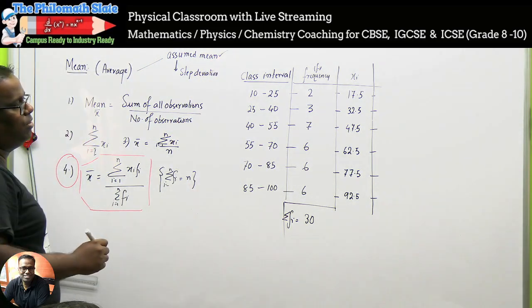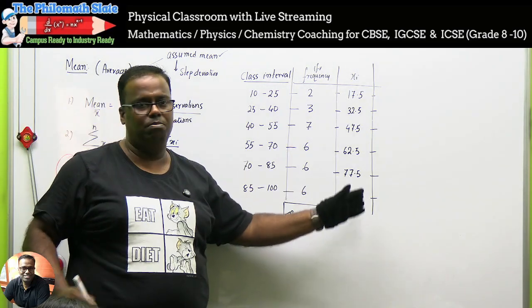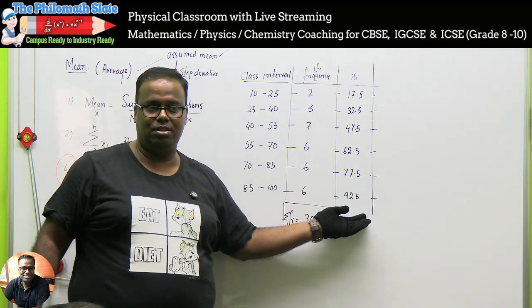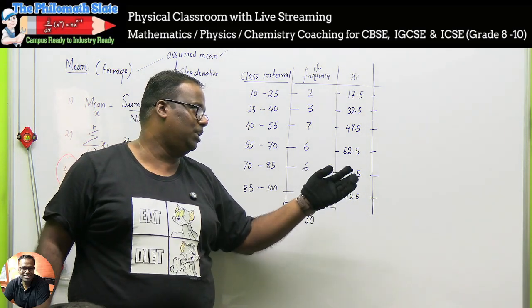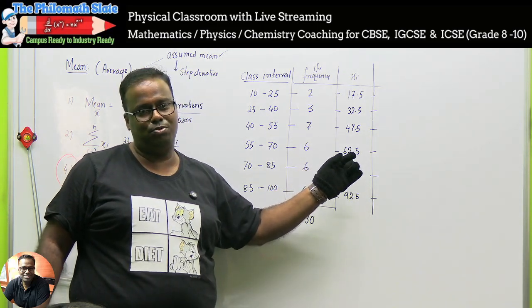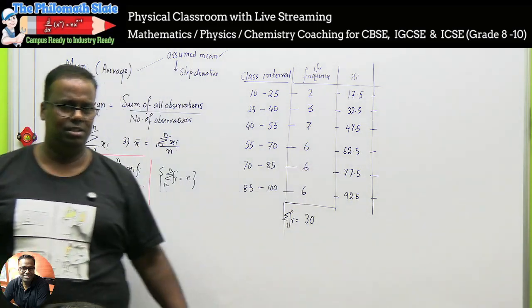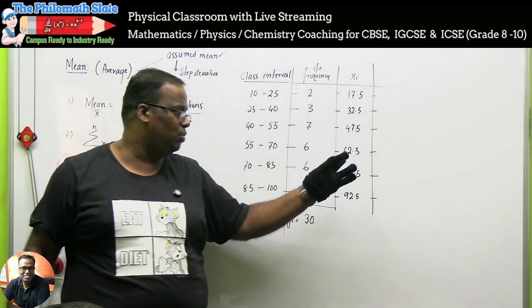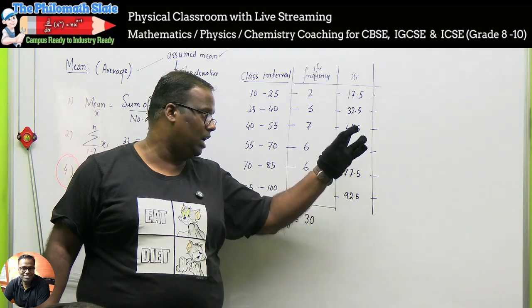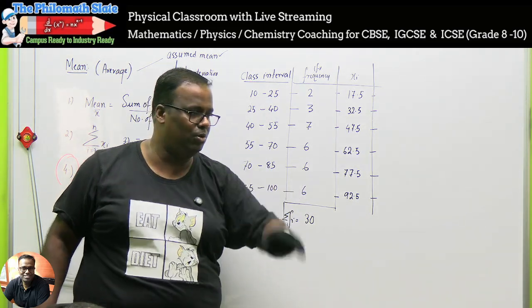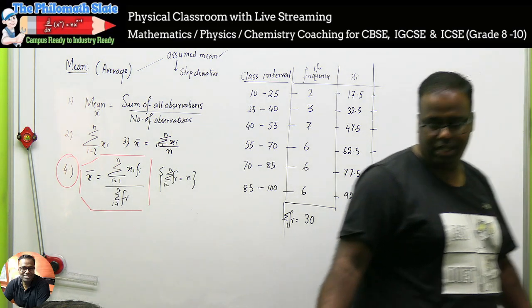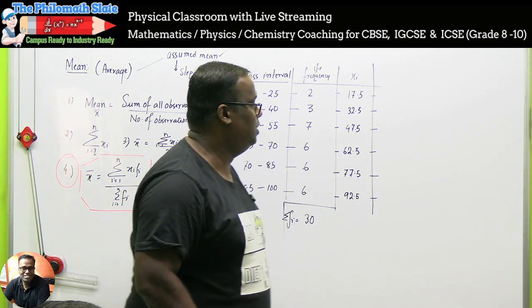The assume mean is somewhere which is midway between these numbers. Actually, when I teach this online during the COVID period, I tell some children to take this as assume mean, some children to take this as assume mean. Your answer will come the same. In fact, Neha, can you take 62.5 as assume mean as you are calculating? I will take this. We should get the same answer. I'll help you. Calculator is here with me if you get stuck on anything, but we will not need the calculator. Okay?